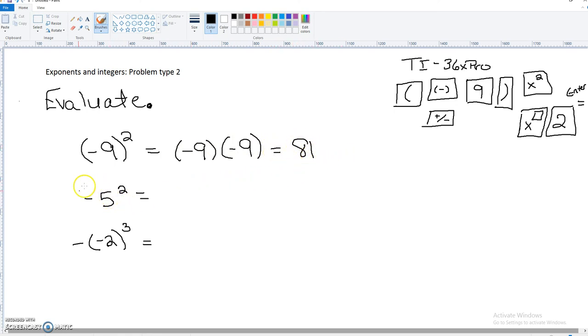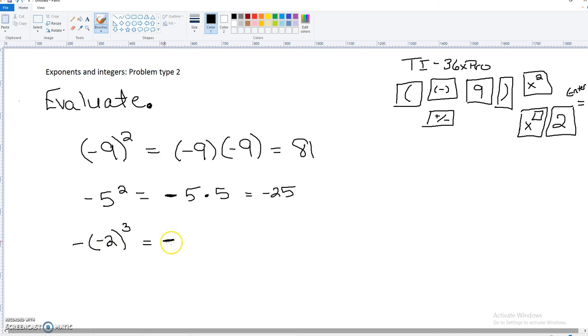Now this one here, it doesn't have parentheses. So that negative sign is just sitting there, if you will. The only thing that's being squared is that 5. So we've got 5 times 5 with that negative sign out front. We treat this as a -5 for the sake of this example. So -5 times 5 gets us -25, just so we don't forget that negative sign because it's just hanging there. Now this one, we've got that negative sign hanging there, so let's put that there so we can see it.